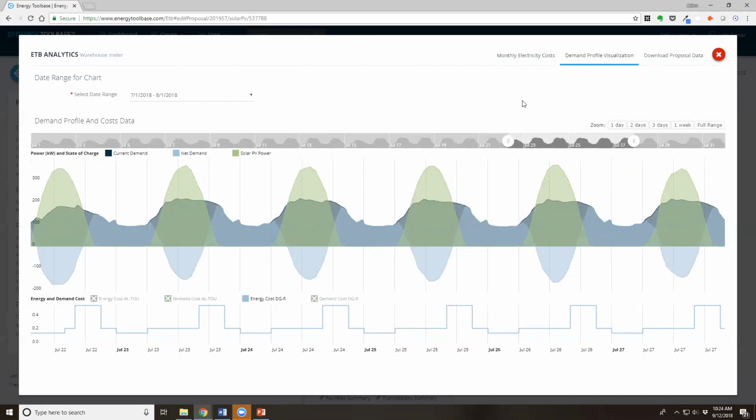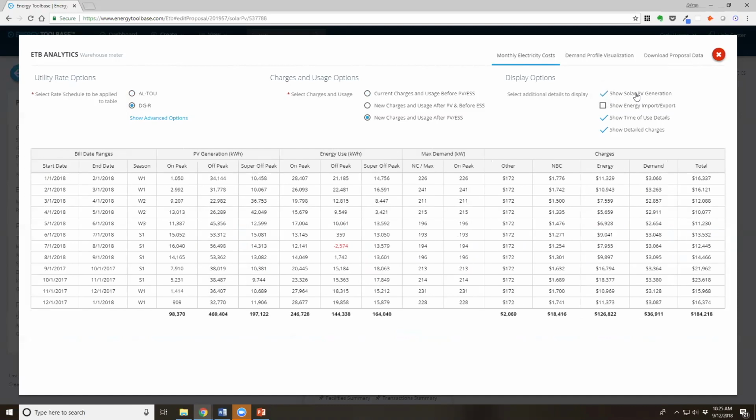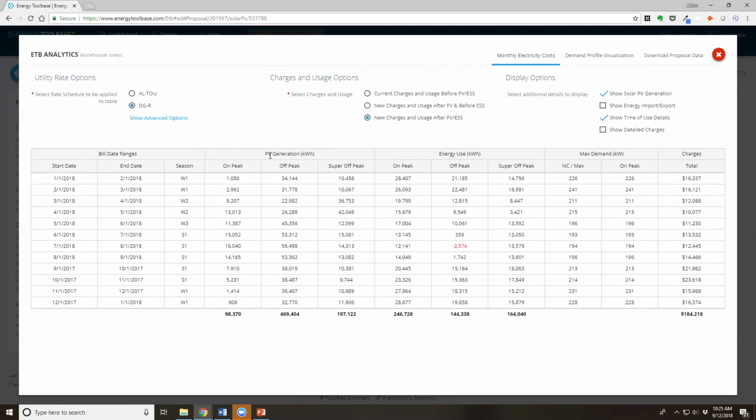We've got another really cool view right here. If you were to toggle to the monthly electricity cost tab, I actually like doing this a lot, and I'll filter down to the solar generation side. What we're doing here is taking that 8760 solar production profile we just generated from PV Watts, and overlaying it against that DGR rate schedule that features that new 4P to 9P on-peak.